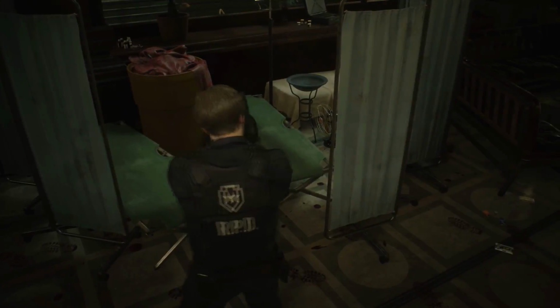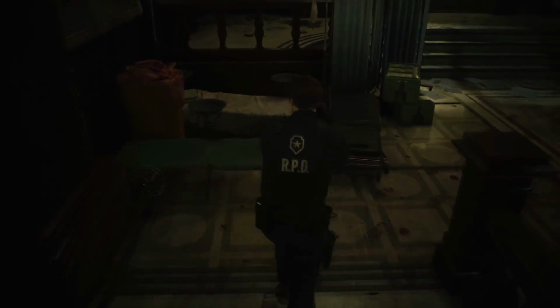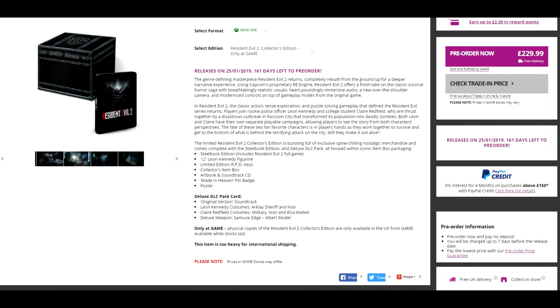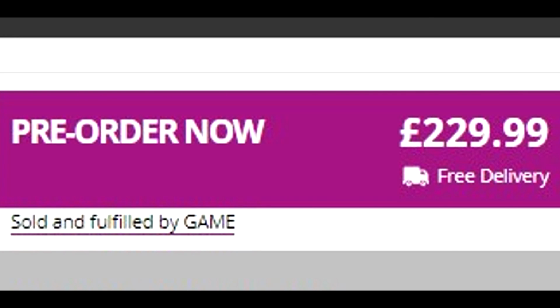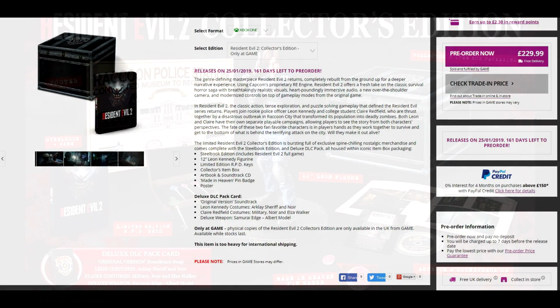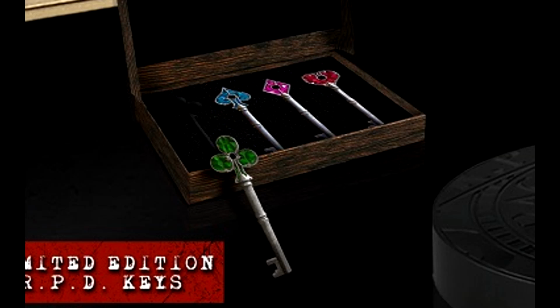Now let's get into the actual Collector's Edition anyway. Now you can currently find this on game.co.uk, so if you want to go and check that out, you can, but we'll look at the screenshot here and you can see the price of it. Now it is currently £229, which is quite a large amount above what the North American version is, but I do have another screenshot which does highlight there are a few extra things in this edition, such as the keys.